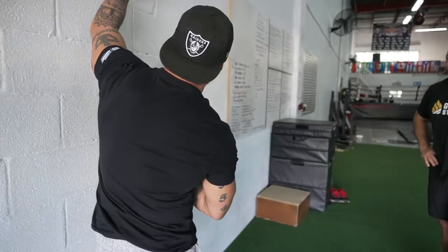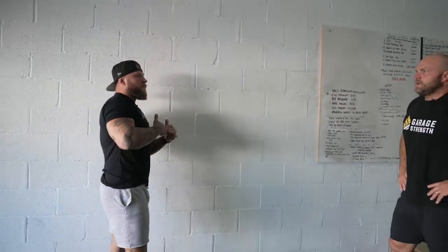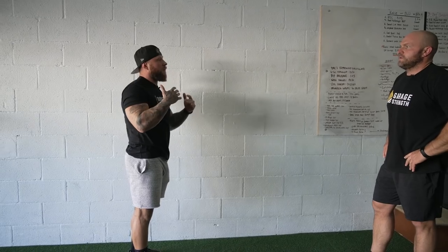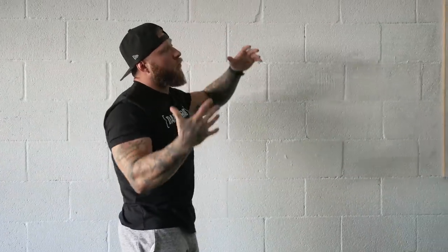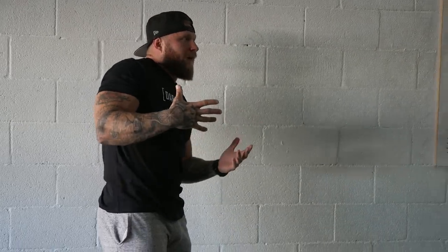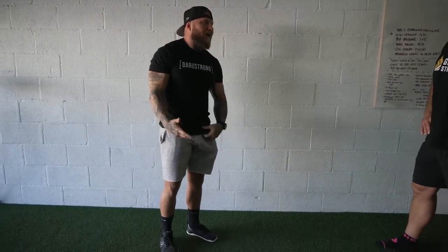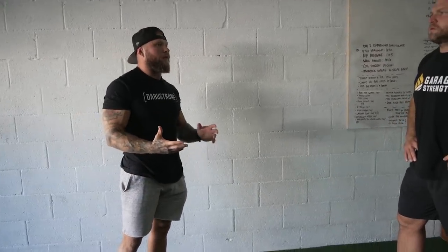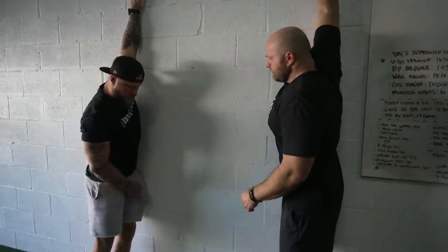This one, we're going to go ahead and reach up. I do this a lot now with my guys because it does help with rotation. When we're moving and you're trying to slip shots, it's very important to have your lats and obliques engaged, obviously. But we also want expansion and compression. Because a lot of my guys are one side, they're always in this position. So you'll have one side that's kind of down, and that's standard for a lot of people, but it's just magnified with fighters.